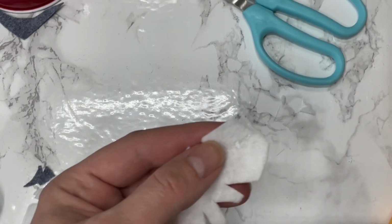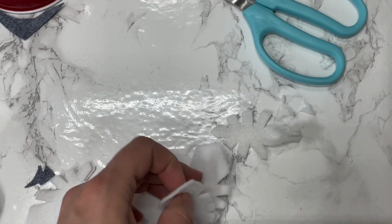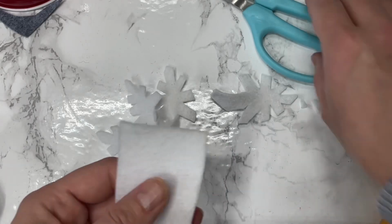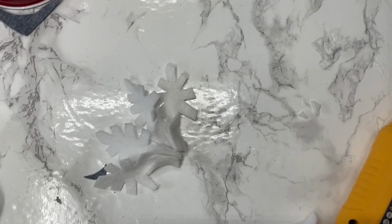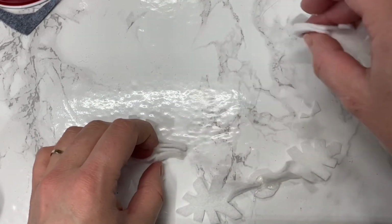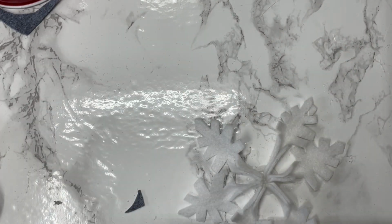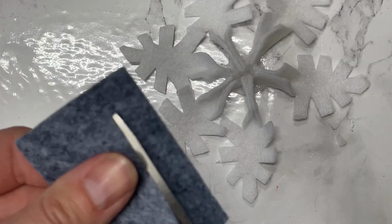Add a little bit of hot glue to the end of each petal and press and hold until it dries. And repeat this for all of the petals. Cut a small circle out of the white felt and you're going to use this to glue the petals onto. Evenly space them out and you can add in a little extra glue if needed.